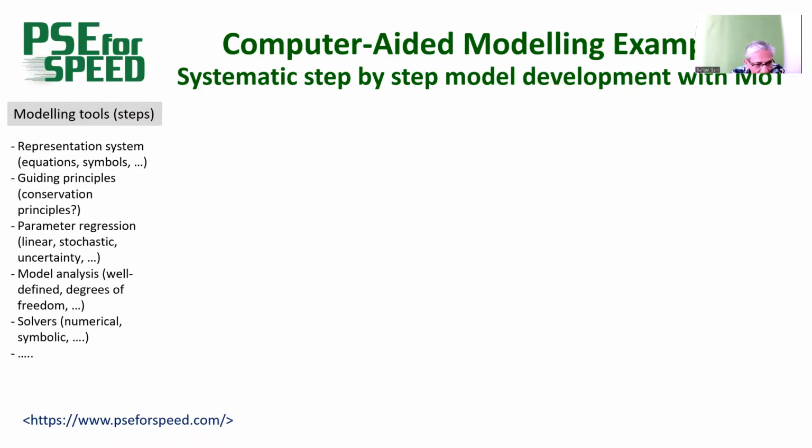Is it well defined? What are the degrees of freedom? Which variables to specify? What kind of solvers would be needed? And then identifying the solver that is needed, connecting it with the solver, and setting up the call to the solver and solving the equations, and then analyzing the results, representing the results in figures, and so on.